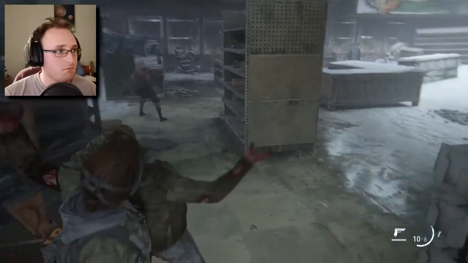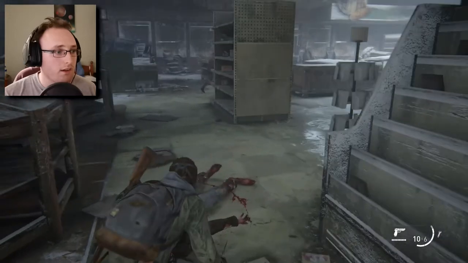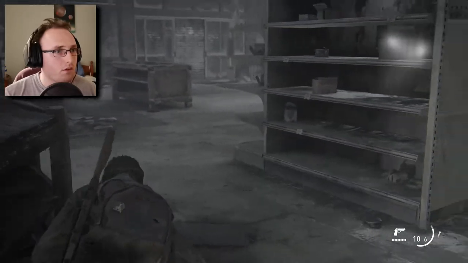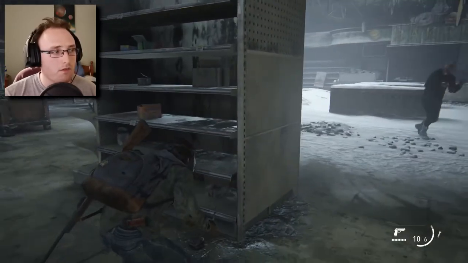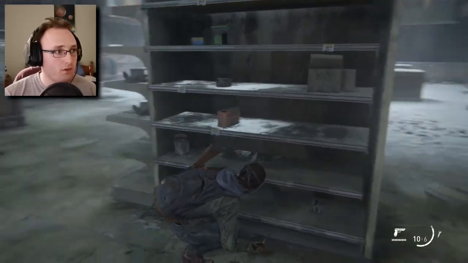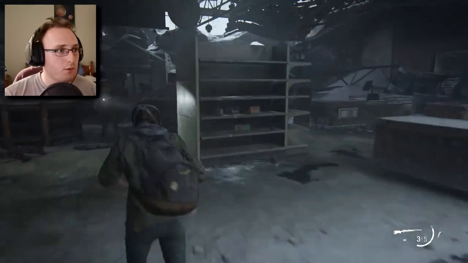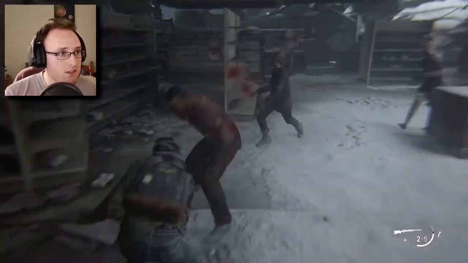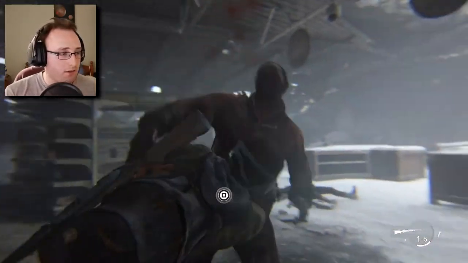Come here. Okay. Easy, dude, easy. So, I think there's one... Yeah, runner. Oh. Oh shit. So much for the stealthy approach. Come on, get up.